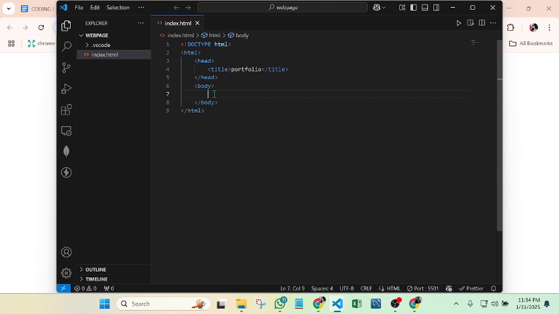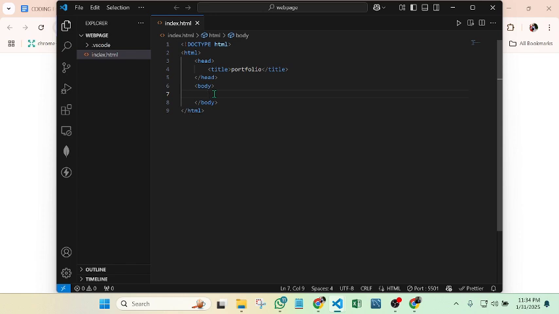Whatever you want to put on the web page goes inside this body element. So in our case, for the sake of practice, let's say we want to put our logo on the web page, and a little description and maybe a button. So let's start with our logo.